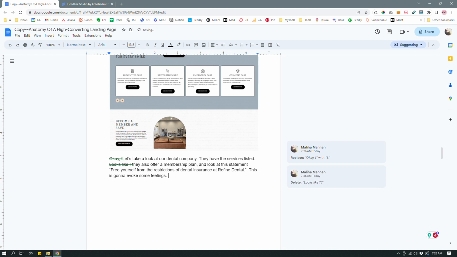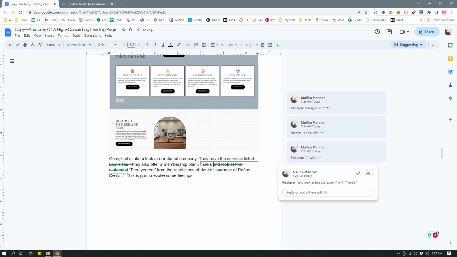They also offer a membership plan. Full stop. Here's their statement. Free yourself from the restrictions of dental insurance at Refine Dental.